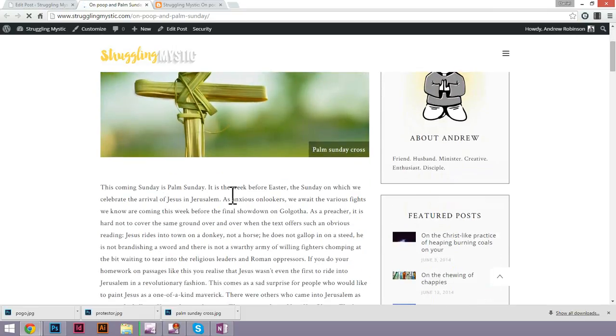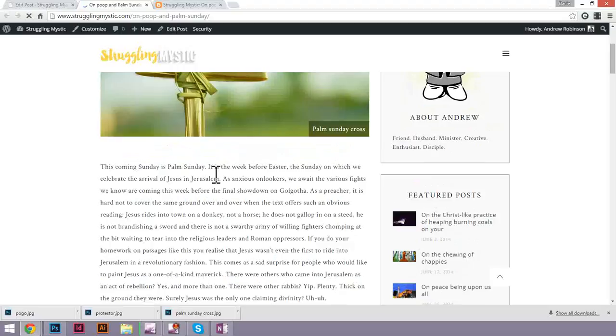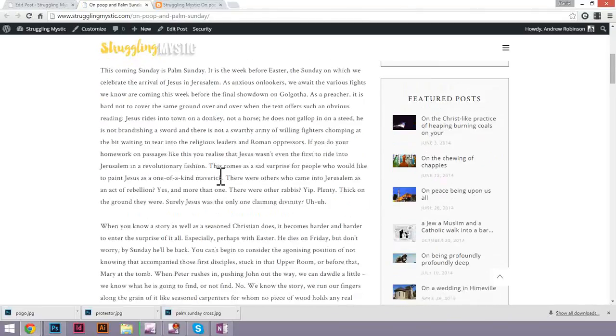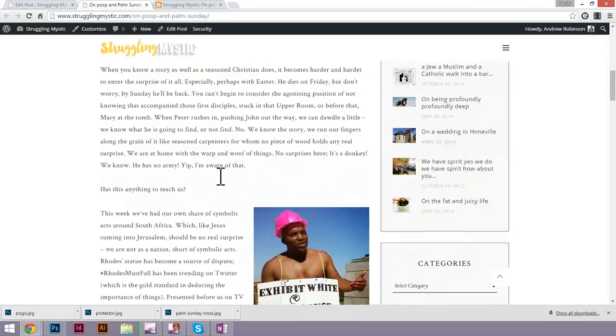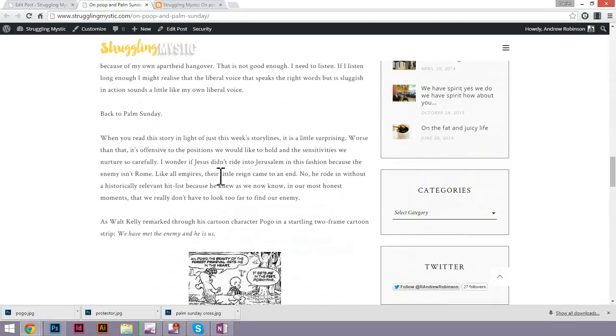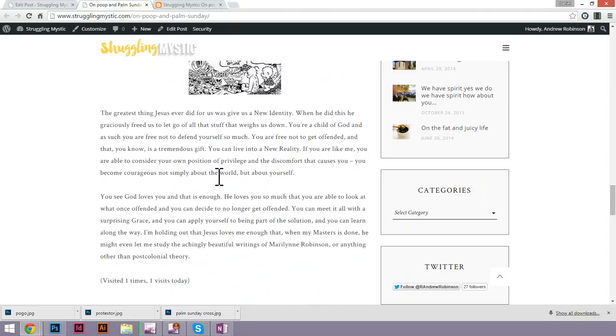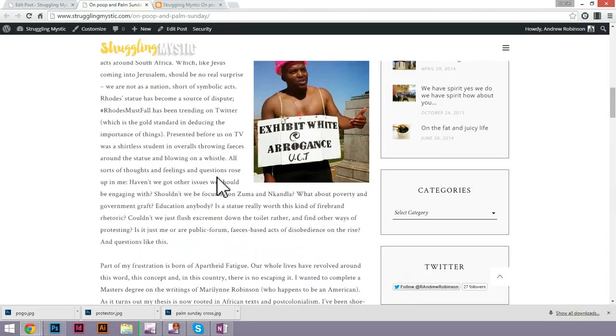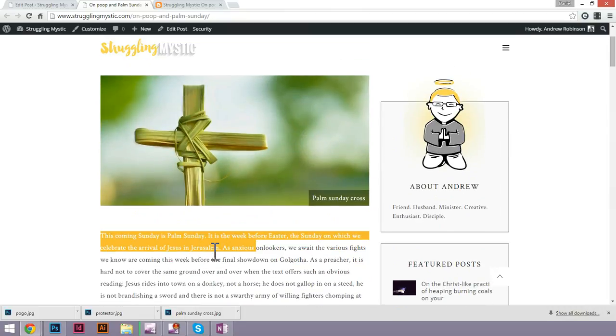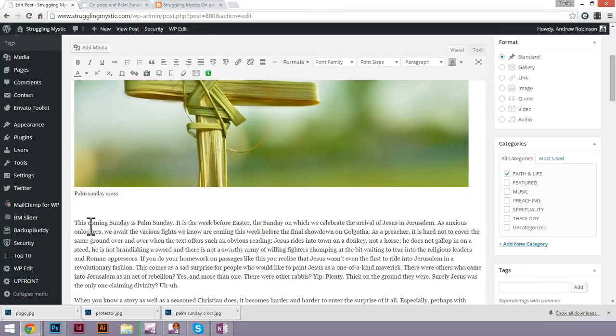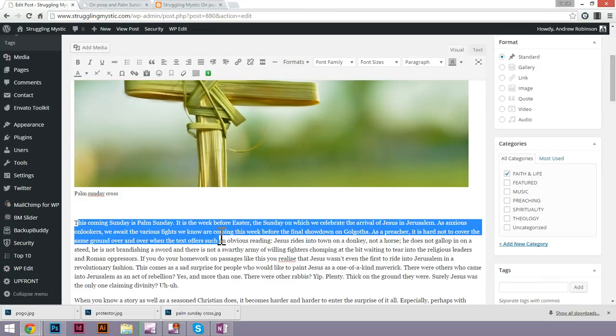Sometimes it's helpful, this is quite a long post, so sometimes it's necessary to bring in some more interesting formatting. So maybe let's just say the first couple of sentences, let's change the font family.